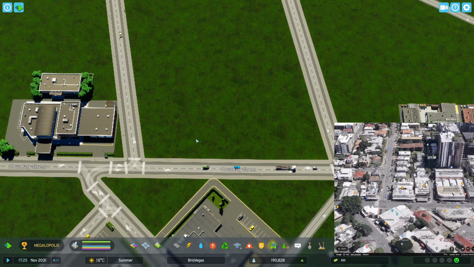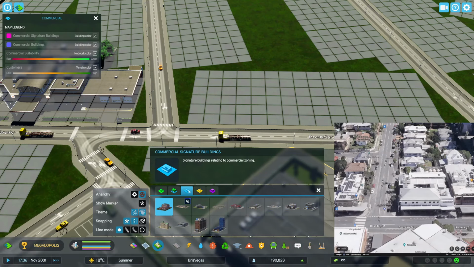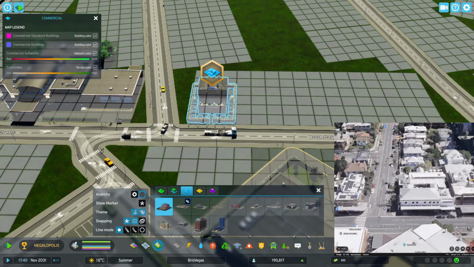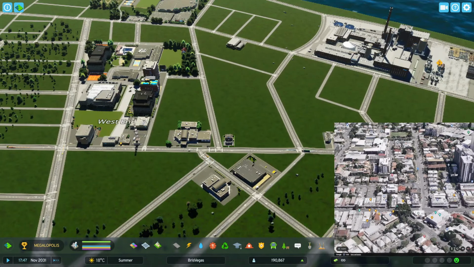So while we're moving up the street, we may as well add in some of these pubs too. We have the Boundary Hotel right here on, of course, Boundary Street. And I can't help myself but use the Villa signature building. It's just such an Aussie pub beer garden vibe. So I will use this until I eventually get something better.